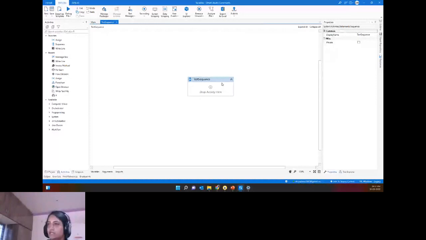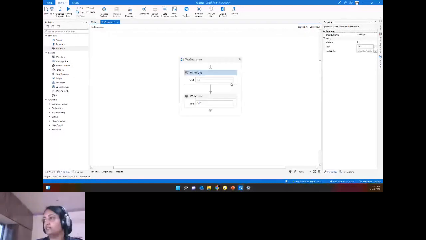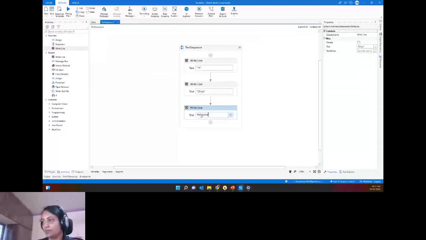And just to give you an example, I'll just say hi, and then I'm just going to say some name, I'll say the dog, and I'll say welcome. And I always want these lines to be executed in the same manner. It doesn't matter whatever the input, whatever the output, I want this code to be executed always in a similar manner. So in this case, we are going to select a sequence. And we do have another one called a flowchart.